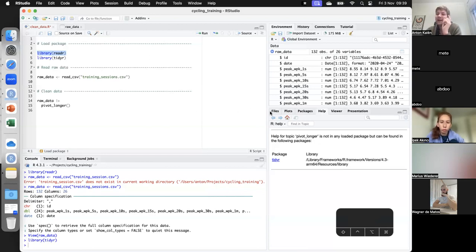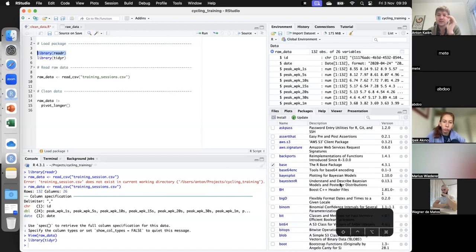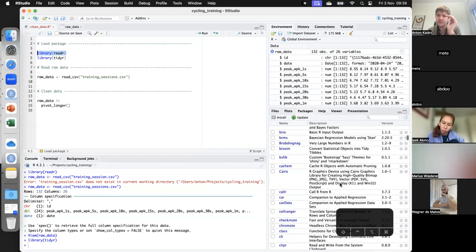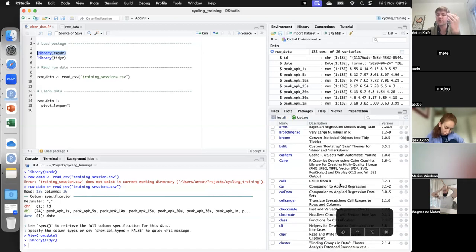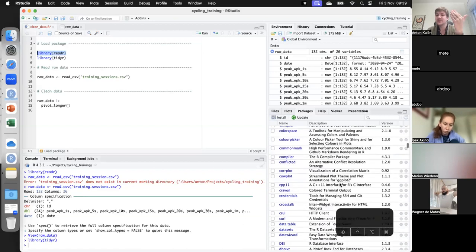Under the packages tab, you can see all the packages that you have installed. So if we scroll here, these are all the different packages that are installed. A lot of times one package needs other packages to work, so it will install more of them. So if you see a lot of things that you didn't actually install by yourself, it's probably because one package installed another package.